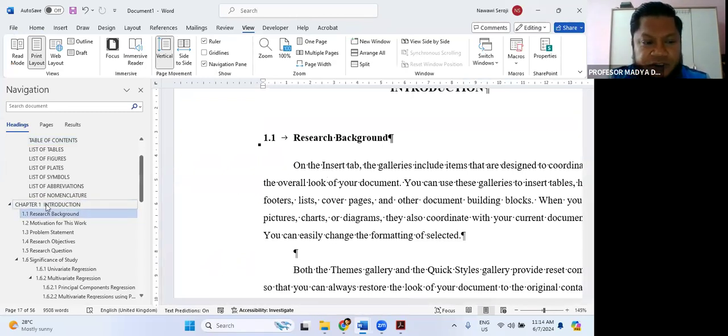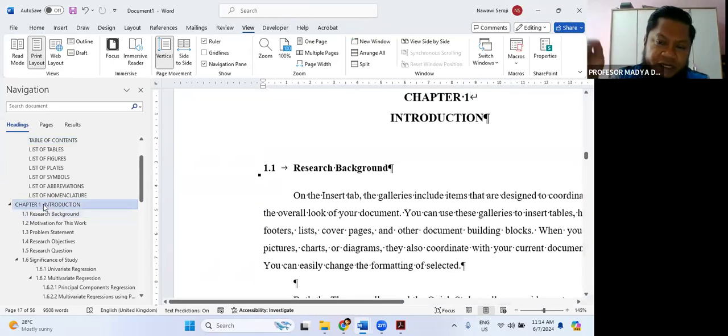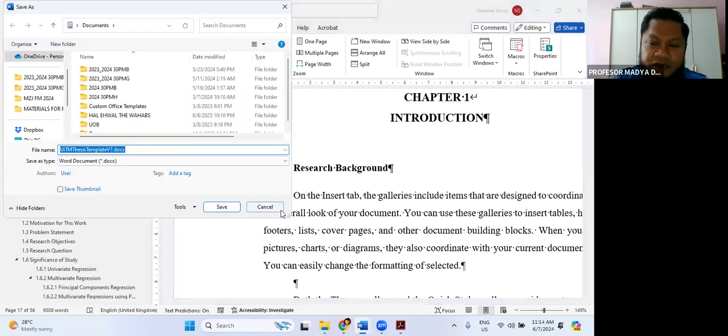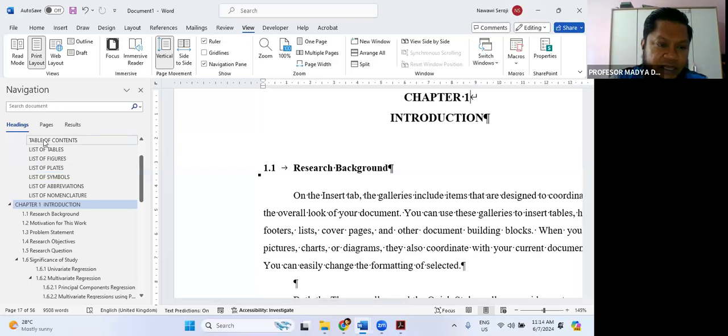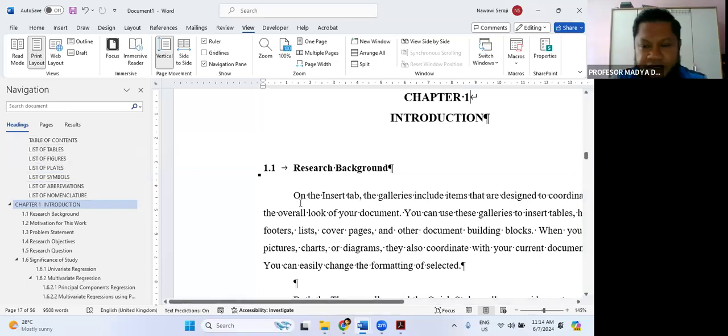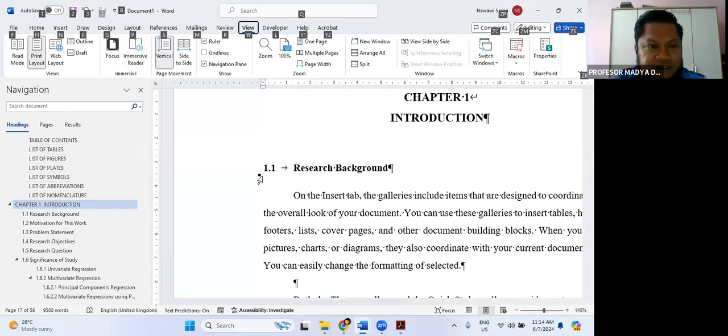So this becomes the main thesis document. You just slot in, we call it import, your files chapter 1, chapter 2, chapter 3, chapter 5 into this document, and then you update the table of contents, list of tables, and all the rest.